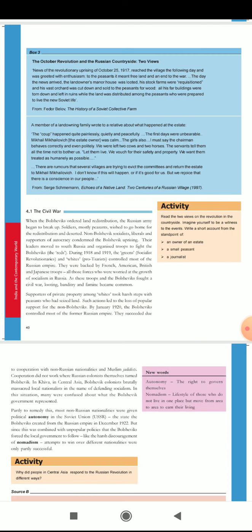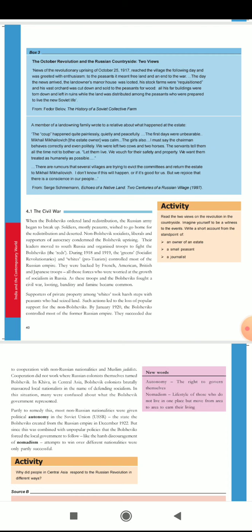So in this way that war was going on, but finally who won? Finally the Bolsheviks won. By January 1920, the Communists or Bolsheviks controlled Russia totally. Why did they succeed? Because they had a well-organized army. They also had cooperation with non-Russian nationalists and Muslim jihadists. So we can say that they won.